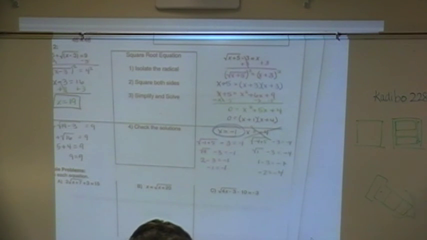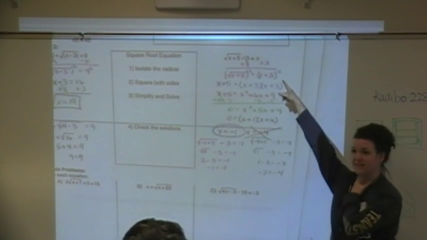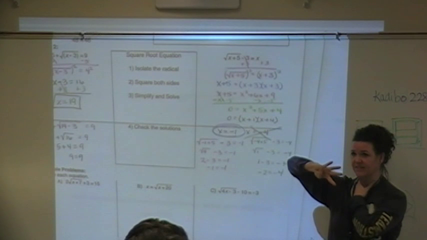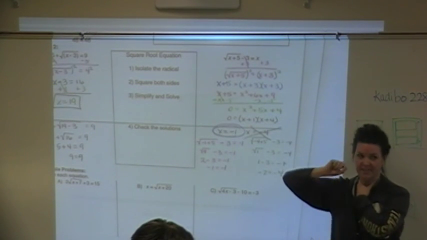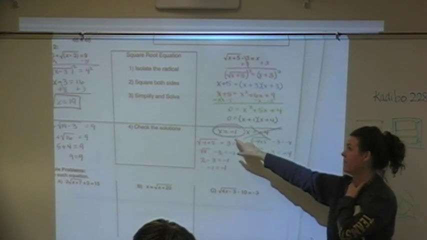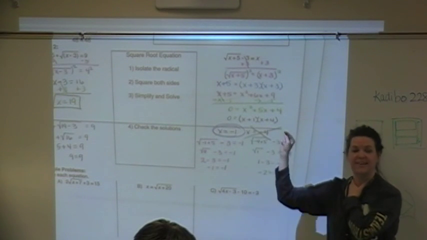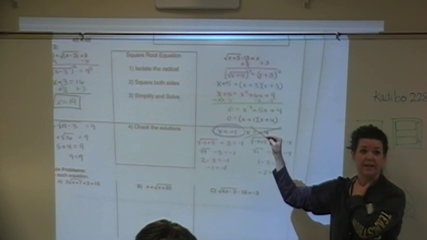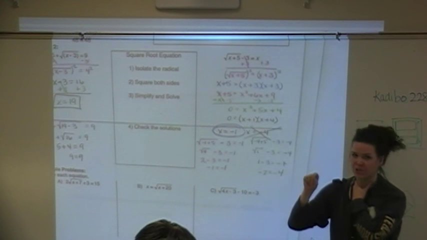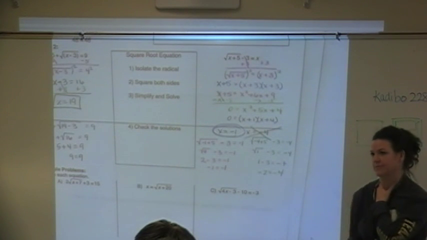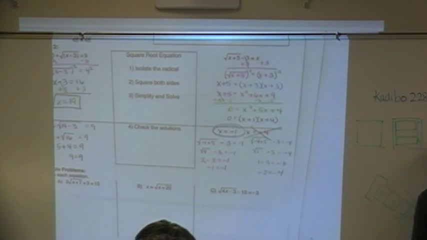Okay, so let's say this is the SAT. And they give you this problem on the SAT. And they give you 4 answer choices. I can guarantee you one of the answer choices will have x equals -4 and x equals -1. And if you choose that because you didn't check your answers, you're wrong. Because the answer is only -1.